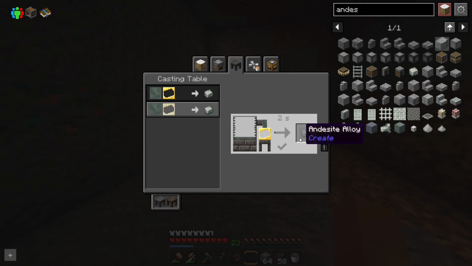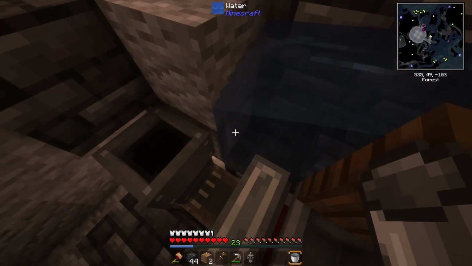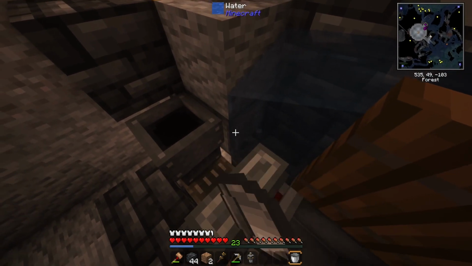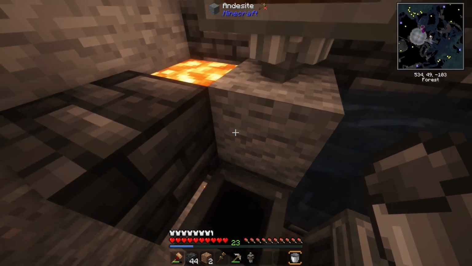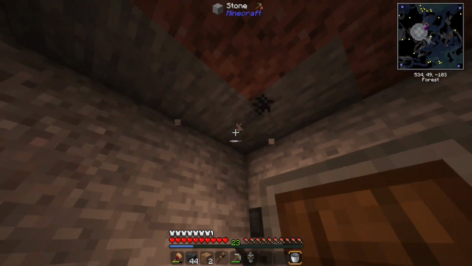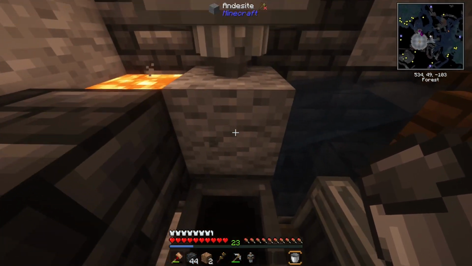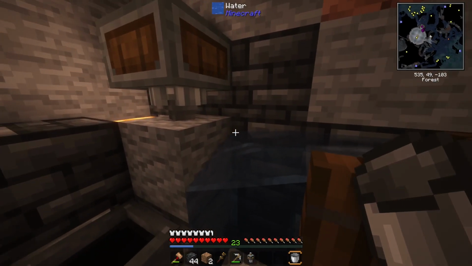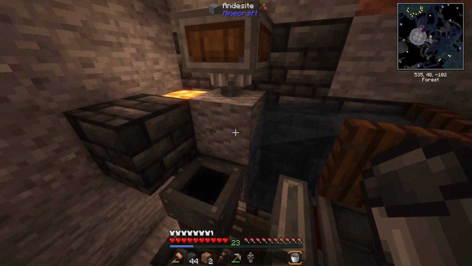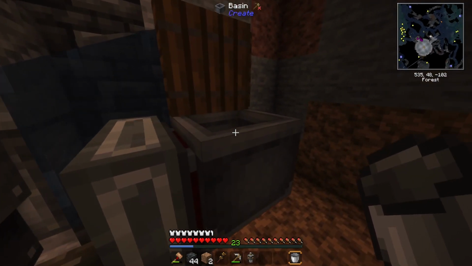The first part of automating andesite alloy is going to be super easy. We just need to make another andesite generator here. And actually, if we use a triple compressed andesite here, this cobblestone generator will produce andesite 100% of the time. Whereas before, I think it was doing it like 1 every 3 times or something like that. But this is going to be way better. Besides that, I basically have the same setup, just a drill and then a fan behind it, and that will push it into this chute and onto this belt and into this basin.